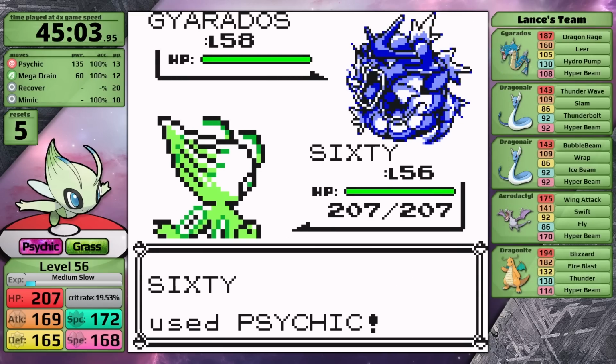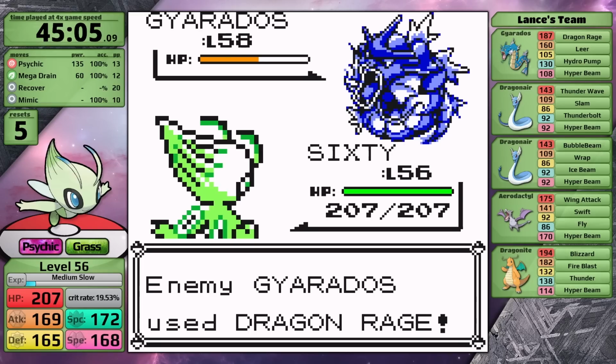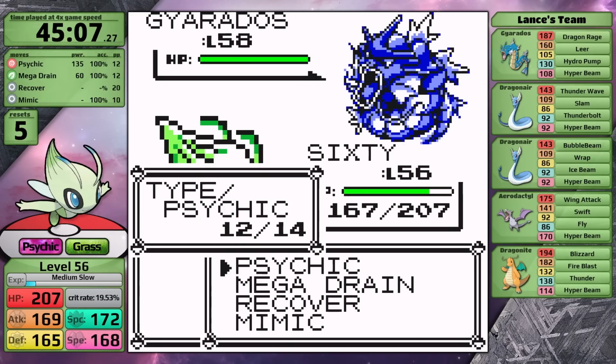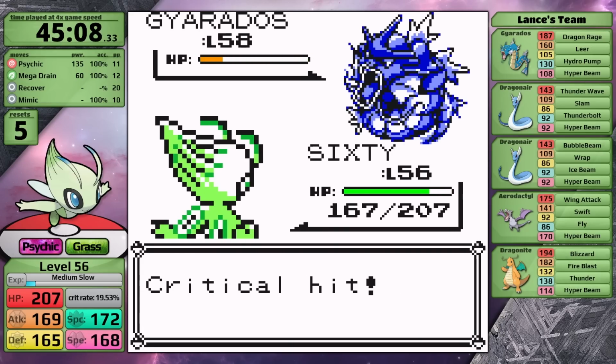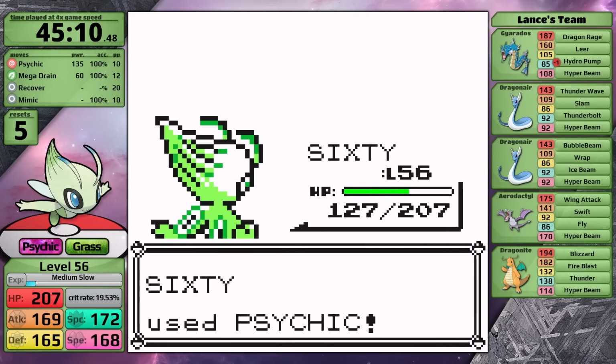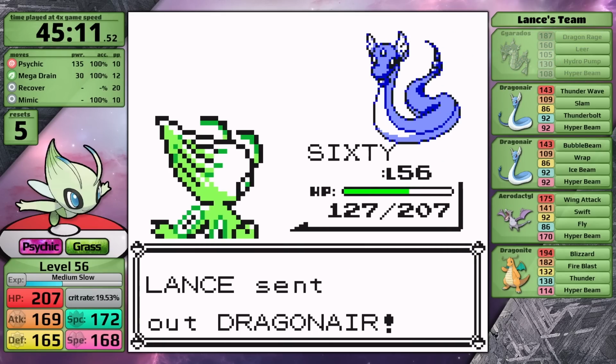So now we're going to move on to Lance. Gyarados is going to be a 3-hit. The move that I was most worried about here was Hyper Beam, especially if it gets a critical hit, but luckily, because of Celebi's typing, it is also choosing Dragon Rage as well as Leer, so I'm able to finish it off. And now I'm moving on to Dragonair number 1.